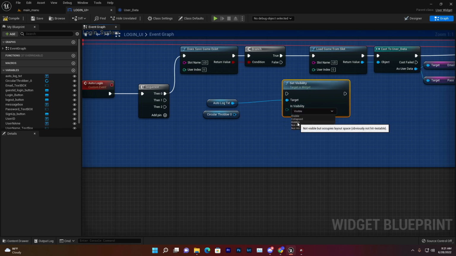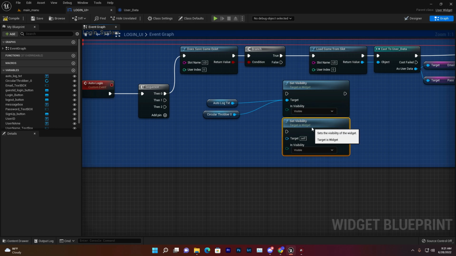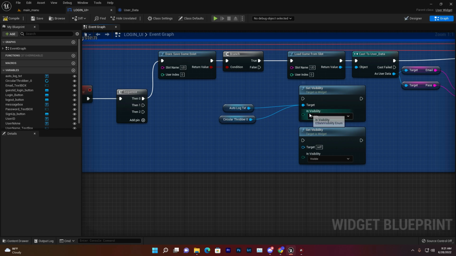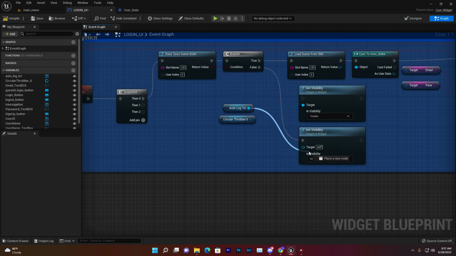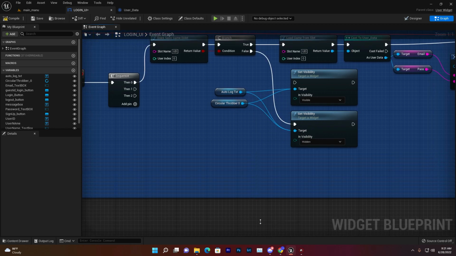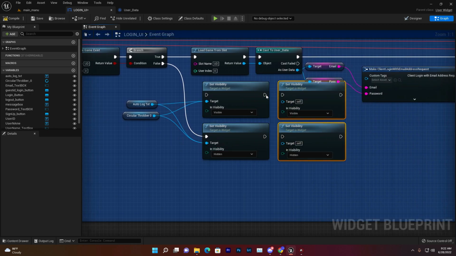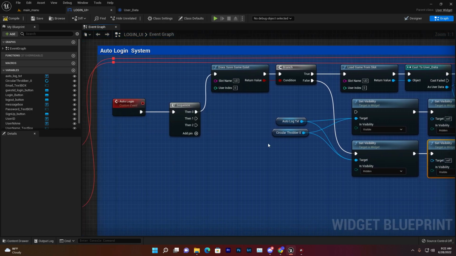It will try the auto login first, but if it fails, it will set that to hidden. Then we need a duplicate version: if it's successful, if it's visible, then the other buttons will be hidden, and if it's hidden, then the other buttons will be visible.